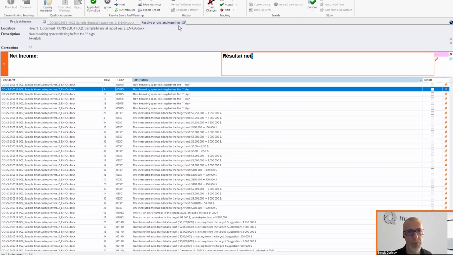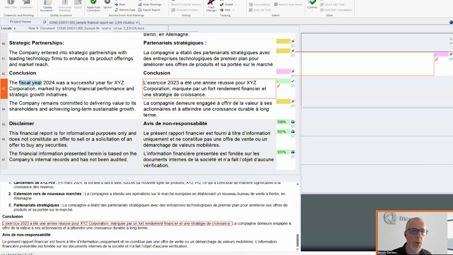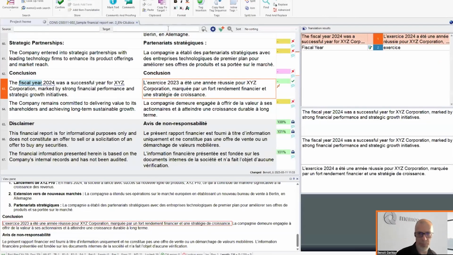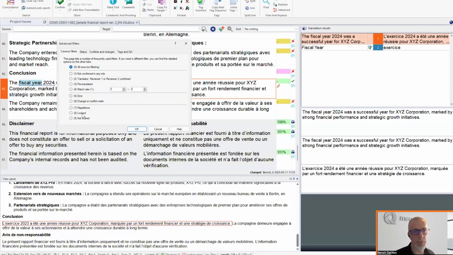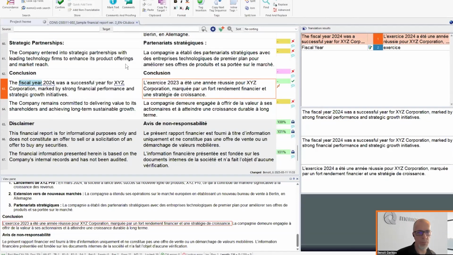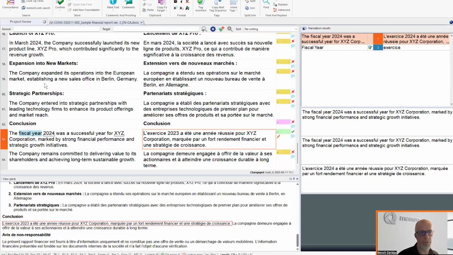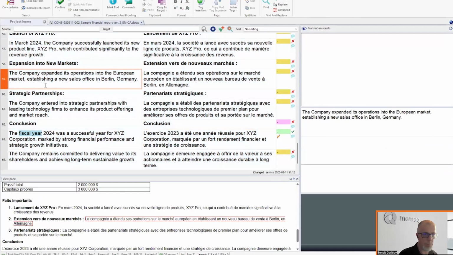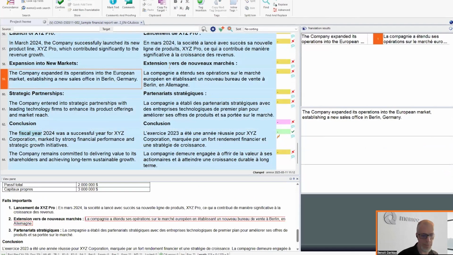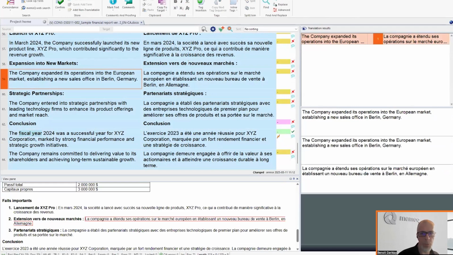So I'm hoping it's going to work. When I'm finished, I'm going to go back to the integration with FlowFit. I'm going to cheat a little here. I'm going to confirm everything. So the step that would need to be done is to deliver the translation. Let me check. Okay. I'm going to confirm everything and hope for the best.